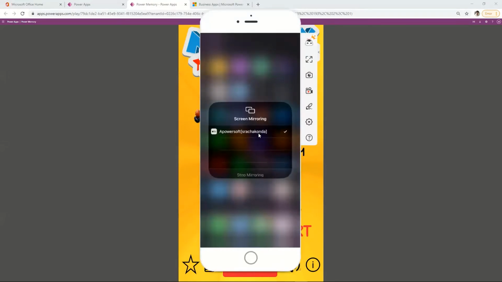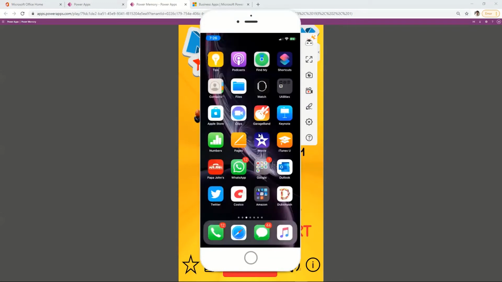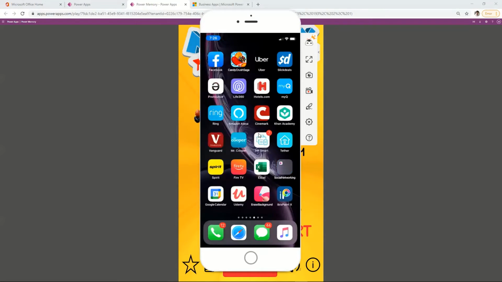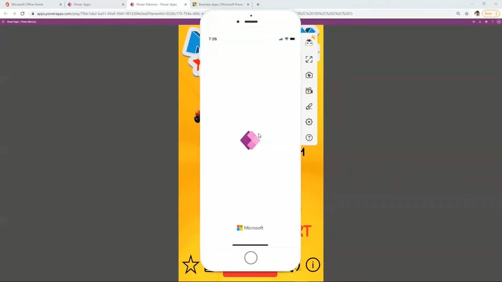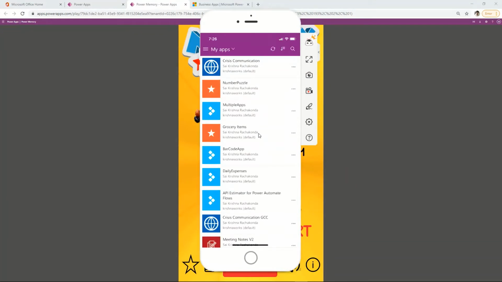To access these applications from our mobile phone, there is an app Microsoft provided which is called Powerapps. We need to go into the app store and download that. I'm using iPhone. This app is available on Android as well as iPhone and Windows. If you click on Powerapps, I'm currently already logged in with my account, but if you are using it for the first time, then it will ask you the email ID and password. It needs to be a valid or authenticated user to access this app.